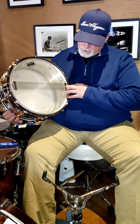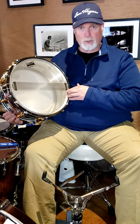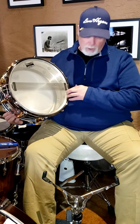And I'm not sure what kind of snares these are. I got them from a music store. I like them quite a bit. If I can find out what they are, I'll put it in the comments.